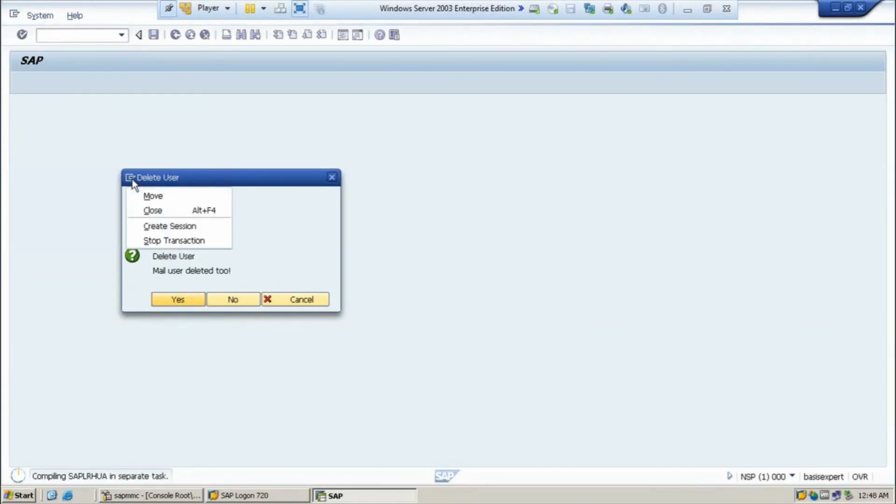Now, one more thing I left out is showing you how to lock and unlock the user. If you click here, you can open another session while this is working.